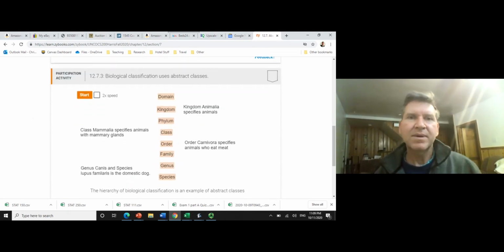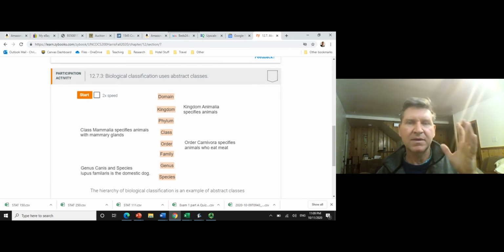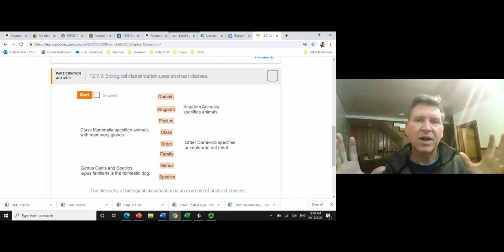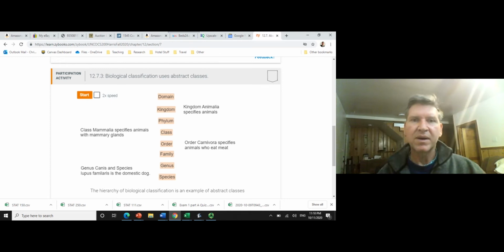So one example might be, and this is not my subject area, biological classification. If you recall from your bio class, you have domain, kingdom, phylum, class, order, family, genus, and species. So they go from very broad to very narrow, meaning we want to create one object that is a grizzly bear.